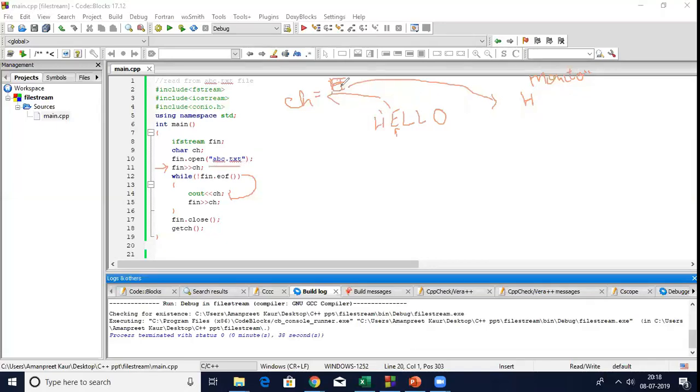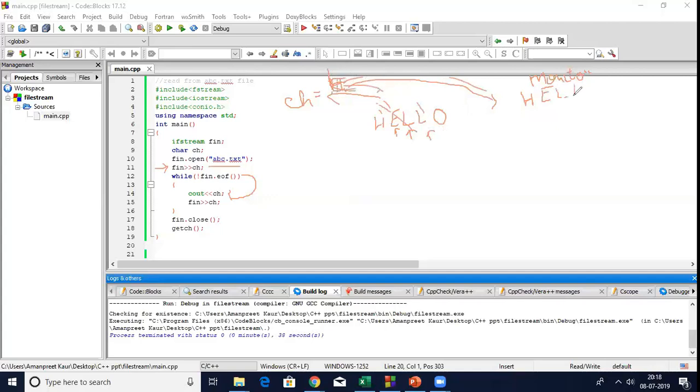Okay. So then comes E. E will be printed here, right? Again the loop goes back. It says fin ch. So next pointer is L. L will go here. It will print L. Again, pointer increments, L will go here.